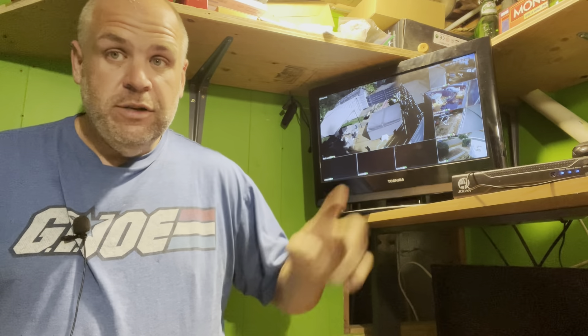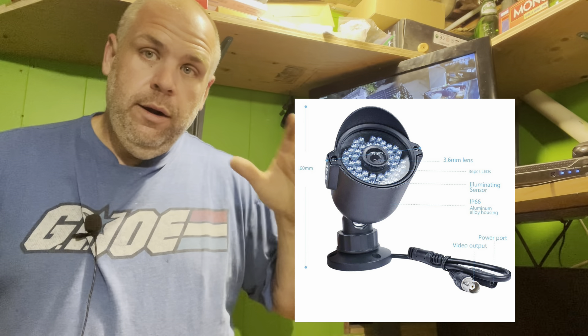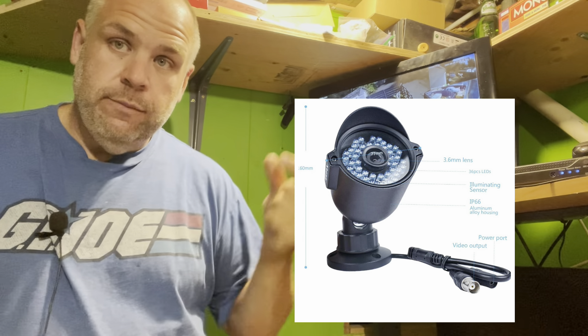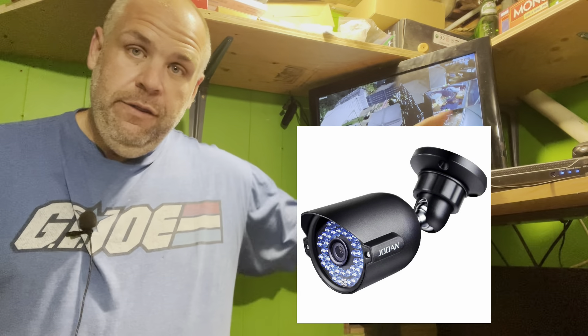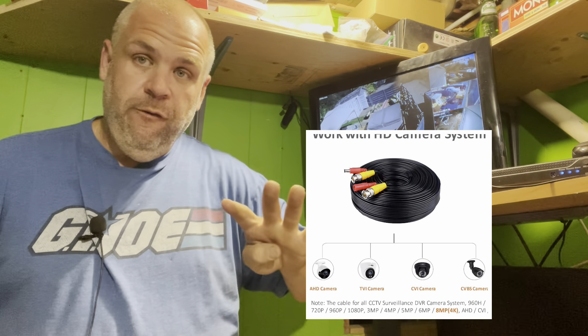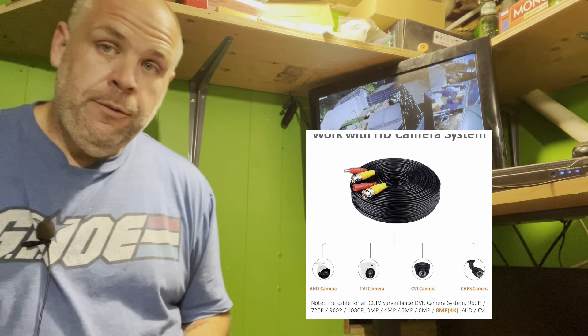After using it for a year, I get about a month of storage with the two-terabyte hard drive. I've got five cameras now, so I made an upgrade. I bought an extra 1080p hardwired security camera. You just want to make sure it comes with a coax and an AC power cable. The only thing mine didn't come with was an AC adapter, and this set only comes with a power splitter for four cameras. So if you want to power a new fifth camera, you need its own separate AC adapter — look to order one of those when you order the rest.